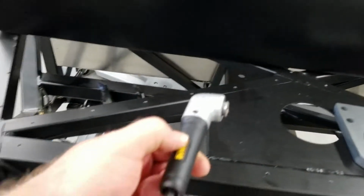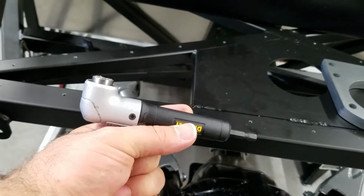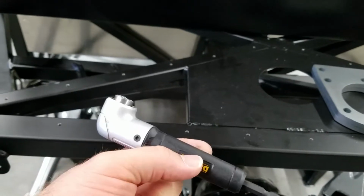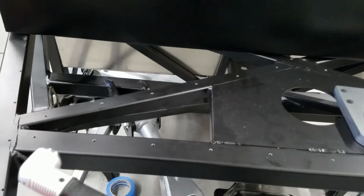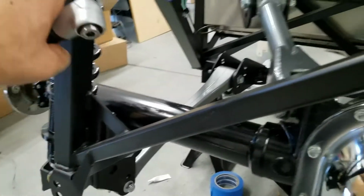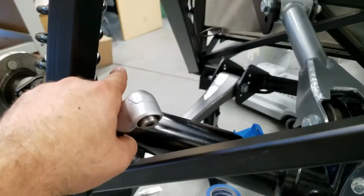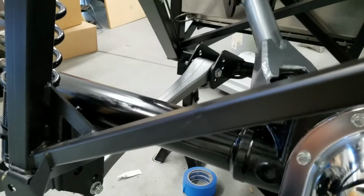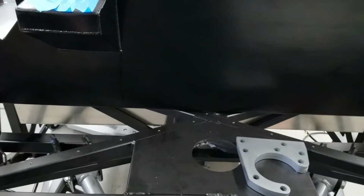I was getting ready to do this stuff and I didn't have this angle adapter. My neighbor came over and he's like, I bought one of those angle things and I've never used it. Is that something you could use? I'm like, yeah. He's like, let me bring it over. Sure enough, I needed it right away when I started this and I didn't know it, mainly because this bracket here got in the way where I couldn't really get in there. This one was not a big deal, but over here, I just couldn't do it. There's too much stuff in the way. So this actually worked out really well, and I don't have to buy a whole new drill for this, just this little adapter, so that's great.